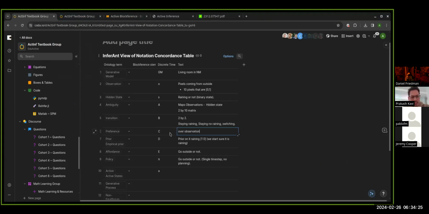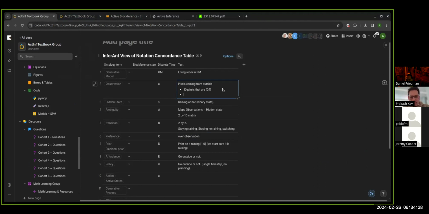So let's just say that it's darker when raining, lighter when not. So if our conversational preference is like, I prefer it to rain, our C preference variable, because it's over observations, would say I expect and prefer it to be darker, because the preferences are grounded in sensory observations that haven't come in yet.